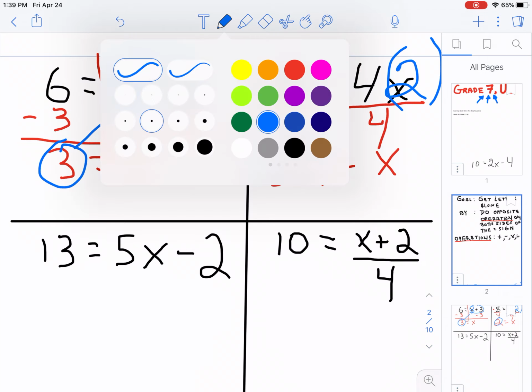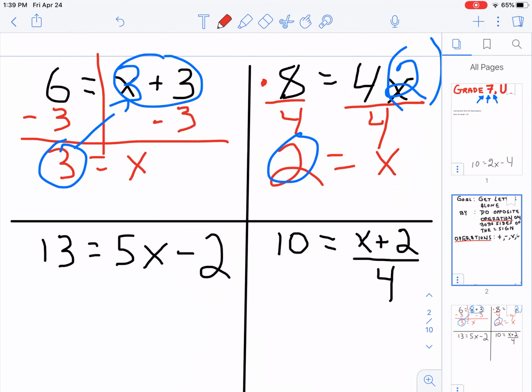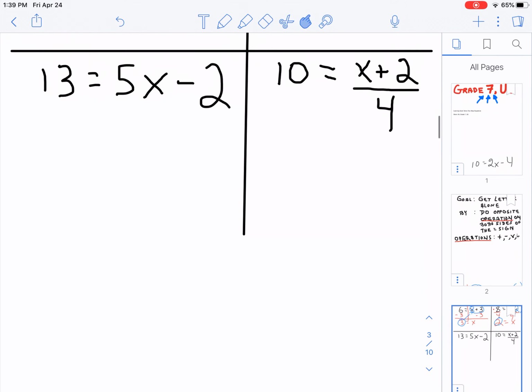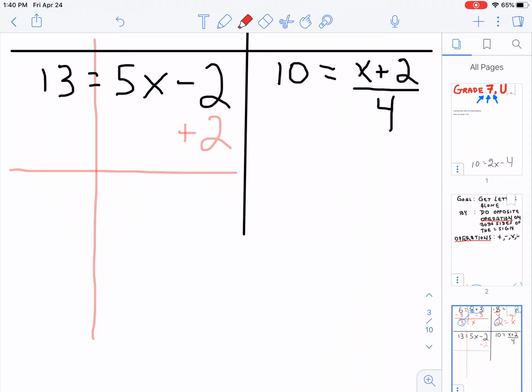Okay, we're going to look at a couple of two-step equations, and what that means is we have to do 2 steps in order to solve the problem. So if we have a line that divides our right side and our left side, the goal is to get the x by itself. So the first thing we're going to do to get x alone is add 2 to this side, because that will get rid of the 2 on that side. But if we add 2 on the right side, we also have to add 2 on the left side. So what that gives us is 15 equals 5x.